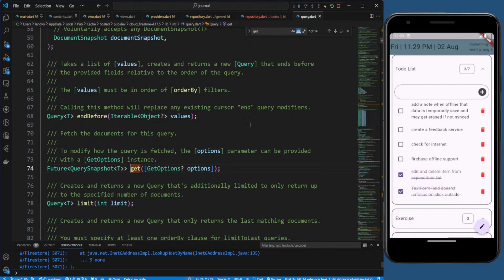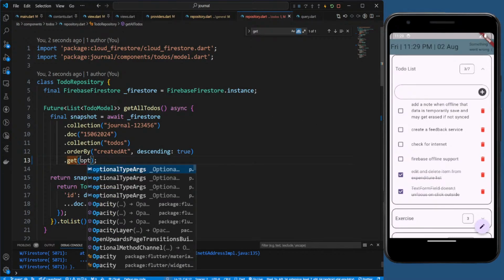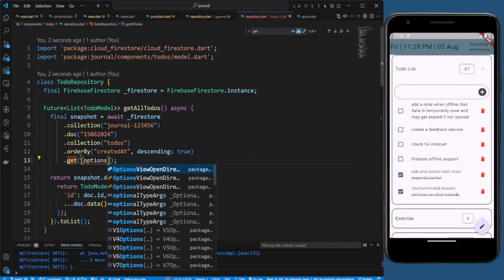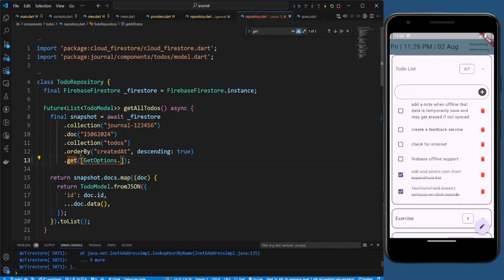How do you pass these options? Get options. Cannot pass like this.